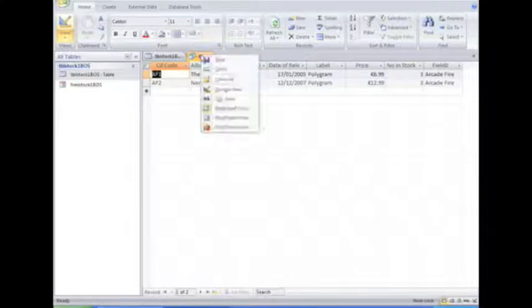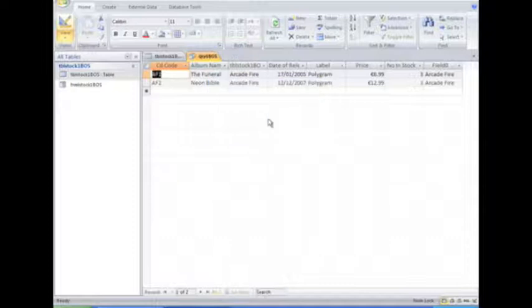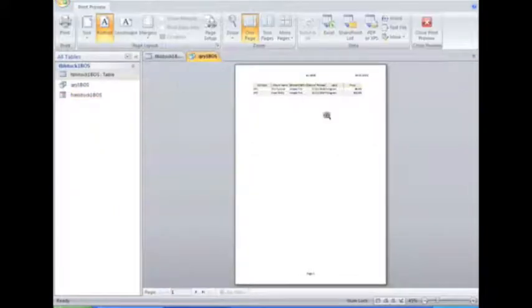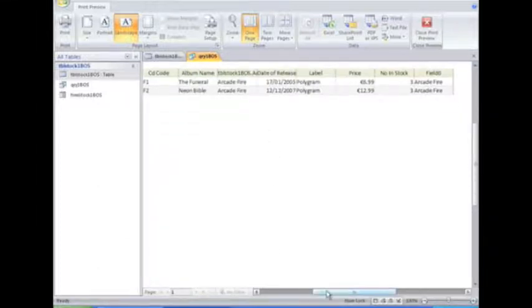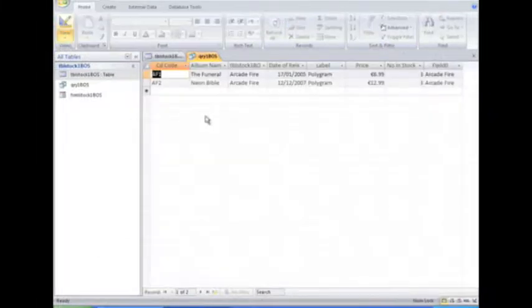Okay, let's save off that query by right clicking and using the save option, QRY1 followed by your initials, and click OK. Now at this stage you can view that in print preview and just check that it fits on one page. It fits on 2 at the moment, so again the landscape option is probably best to help that fit. And there's the outcome of that query, and you can see that it has your initials on it. You can just click print at that stage if you wish.